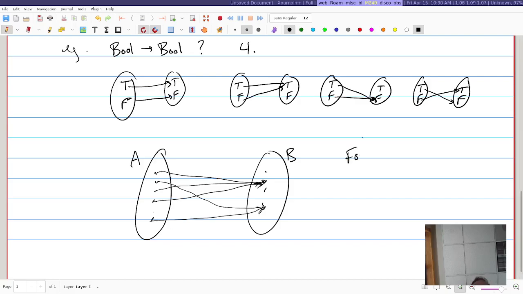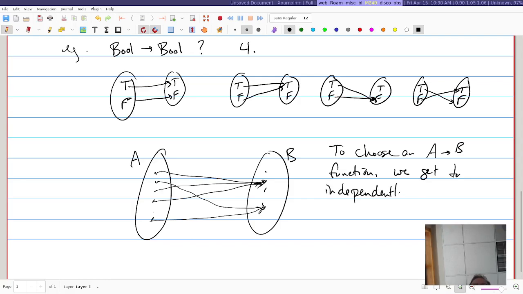So, to choose an A to B function, we get to independently choose the element of B corresponding to each element of A.